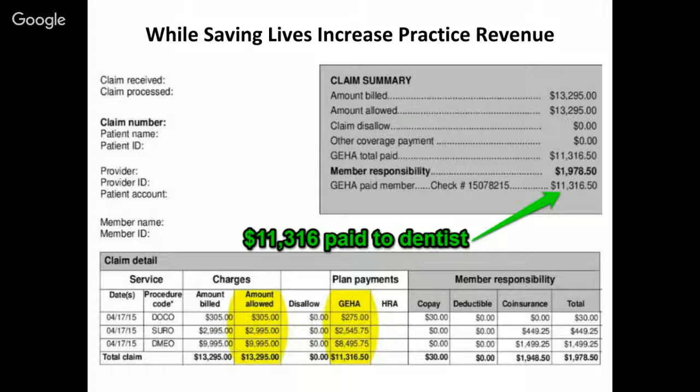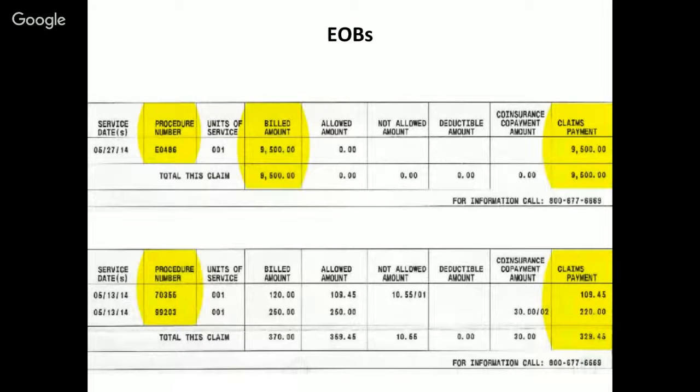I know every dentist out there is looking for extras. Here's another one. This dentist, interesting enough, called me while I was on vacation. It was great. I was at the beach. I get this phone call, and I said, "Hey, Mark, how can I help you?" And he says, "Rob, I got paid. I got a check from the insurance, and I think it's a mistake." And I said, "Okay, email it over to me."